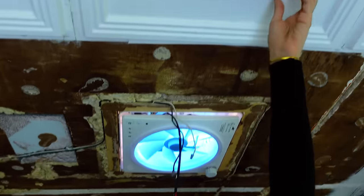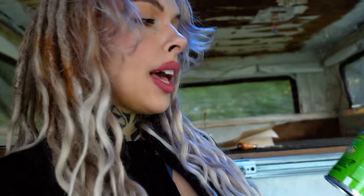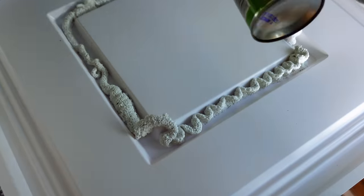I'll show you the very quick progress of the ceiling. Let's see if we can get it. But for this back half, I was thinking that I don't want to lose even a half inch off of the ceiling because this is, you know, when you get up in the morning, you bang your head. So I don't want, like these are dropped, so there is a little bit of losing a tiny, tiny, tiny bit of headspace. So for that back, I ordered some foam that I hope will work. So we'll try that out. Put in expanding foam. And this is the pest block one. And I put it around in here a little bit.